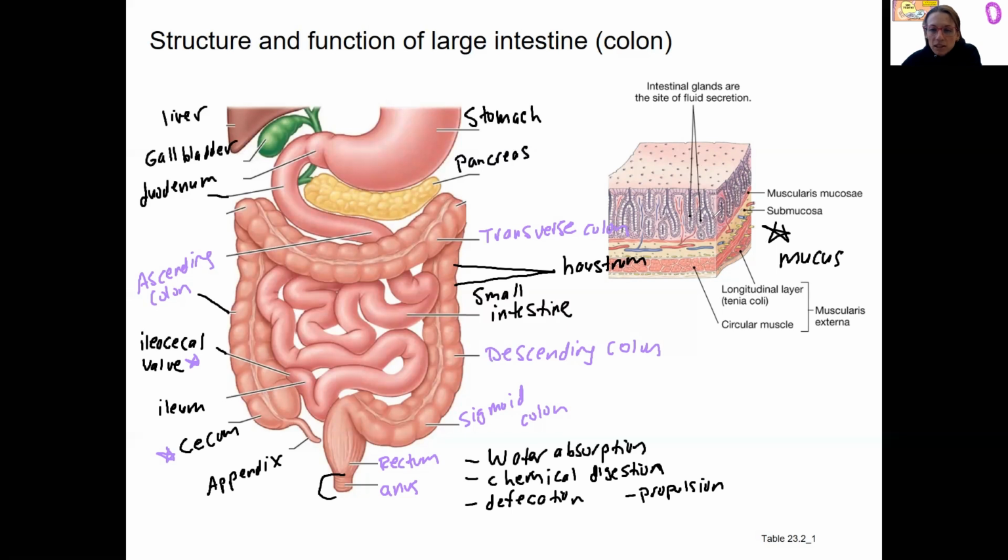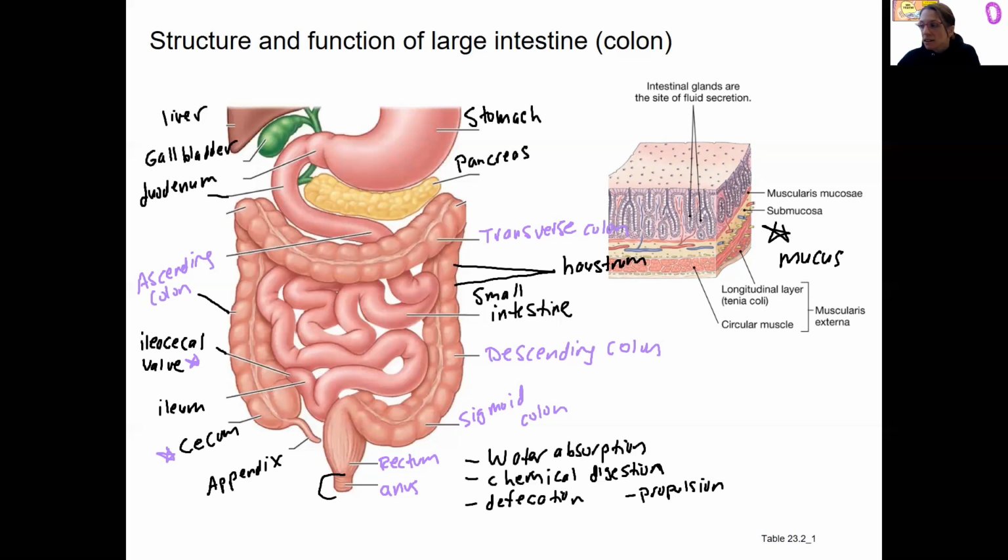All these little white cells are goblet cells, mucus producing cells. So although digestive enzymes are not produced in these pits here, a lot of mucus is. And that's going to mix with your chyme and eventually become feces.